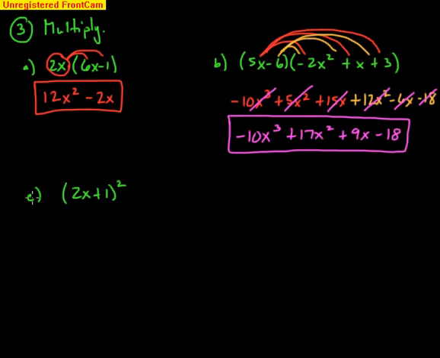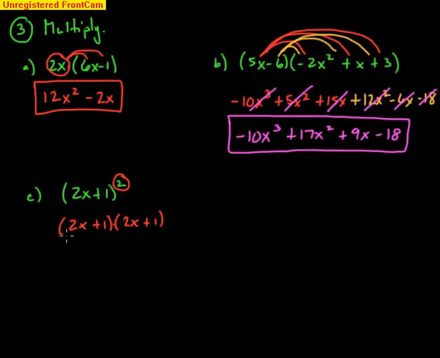Okay, and last problem here, problem C. It says the parentheses 2x plus 1 quantity squared. We need to remember what this means. Because remember, we did squareds and we did cubes. If the parenthesis is squared, that means you write it twice. 2x plus 1 times 2x plus 1. Again, where is the multiplication? It occurs when you write the parentheses twice. There is no multiplication in the first way it looks, but now there's multiplication.